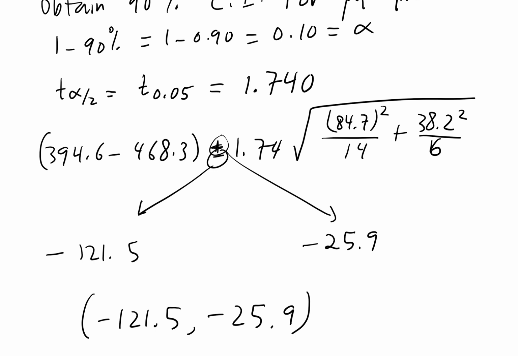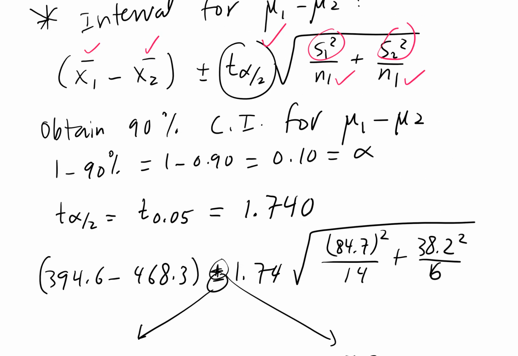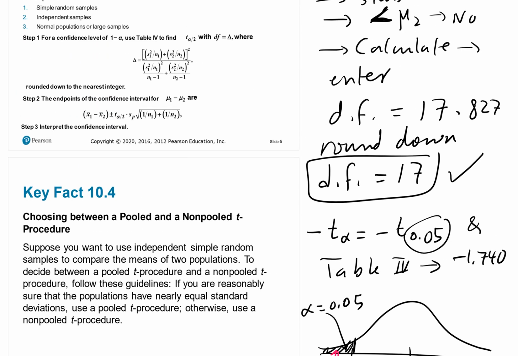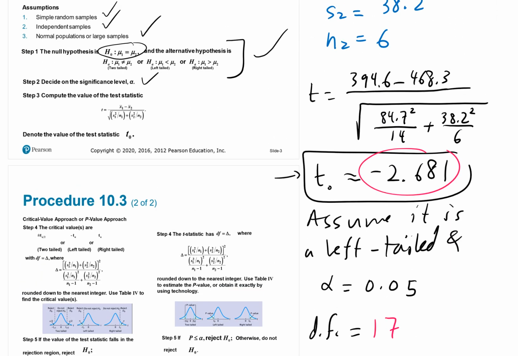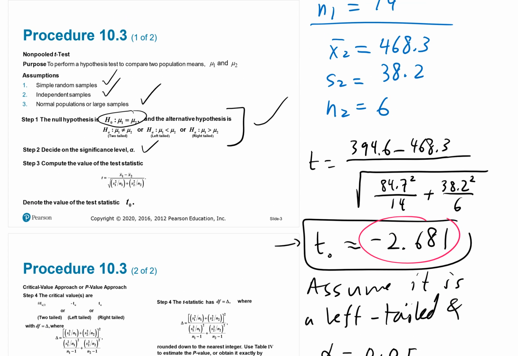So we did it for a two-tailed test; it would be the same for a left-tailed test and the same for a right-tailed test. So just less than, bigger than, less than or equal. So that's what this section is about. It's almost the same. It's just the way we approach it: are sigma 1 and sigma 2, the population standard deviations, known or not? If they're known, what do we do? If not, are they equal or not? Well, in the previous section they were equal, but here they're not equal.